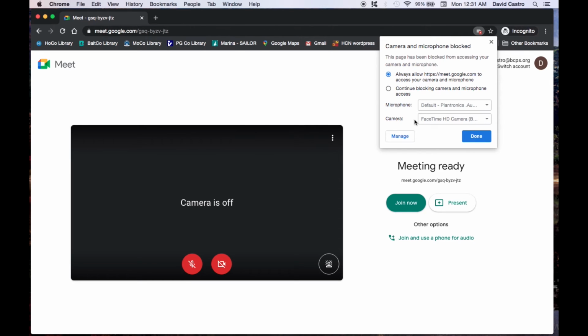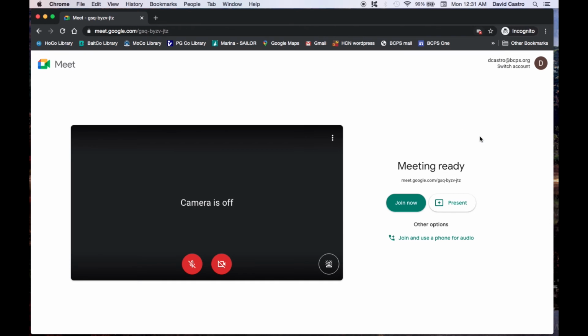and it'll tell you what your selected microphone and camera are in case you have options. Like if you have a headset that might have a different microphone than the built-in microphone, it'll show you which one is currently in use. So maybe it's just a question of making sure you have the right microphone or camera selected, since sometimes computers come with two different cameras. Make sure the correct ones are selected, and then just click done.